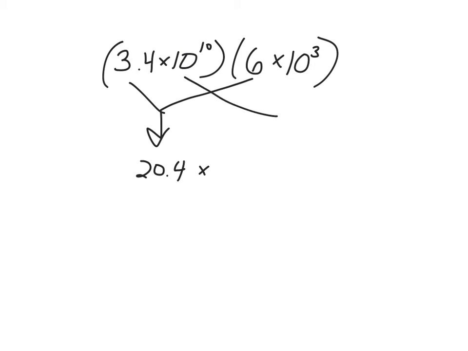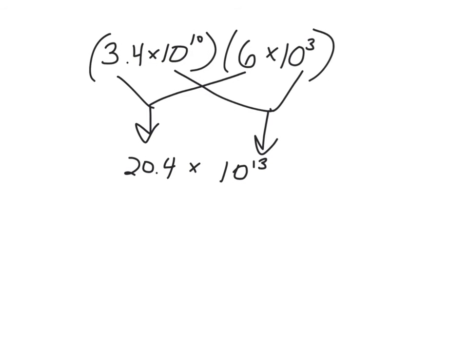And then you're going to take your 10 to the 10 times 10 to the 3. Again, this is the base to a base rule, so we would add the exponents. So 10 plus 3 is 13. Okay, and then my last step is, well, this isn't in scientific notation because my number out front here is not a single digit. It needs to be between 1 and 9.9, so I'm going to move this decimal place 1 point to the left. So I'm going to make this 2.04.